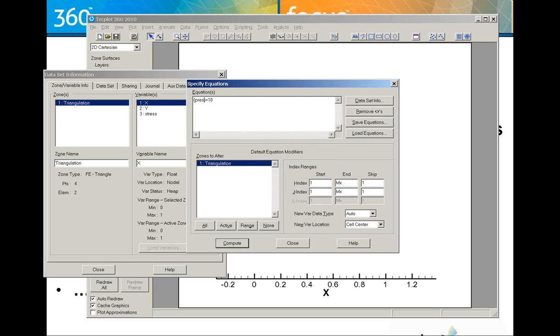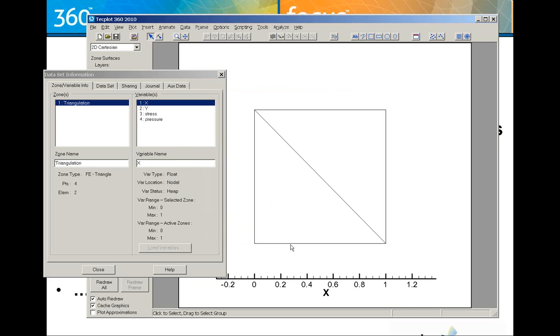My next variable should be pressure, giving it also a constant value of 20 for this zone, and pressure should be defined at the nodes. So I'm changing the new variable location to node and computing. Here we see our 2 new variables. I'm clicking on them and see it's cell-centered for stress and nodal for pressure.